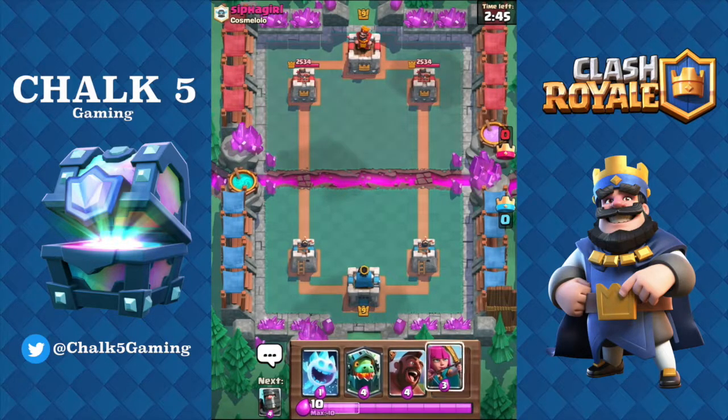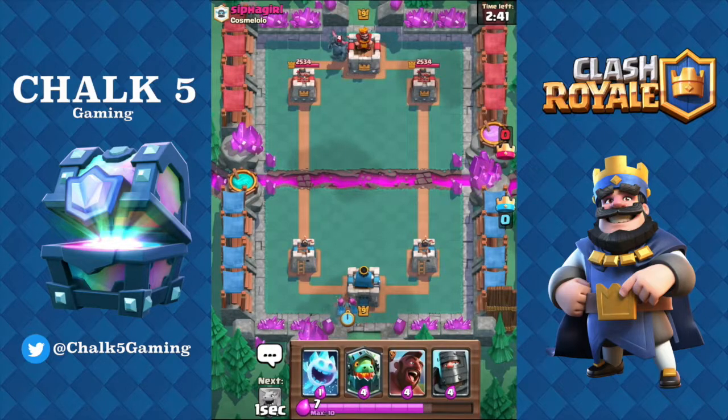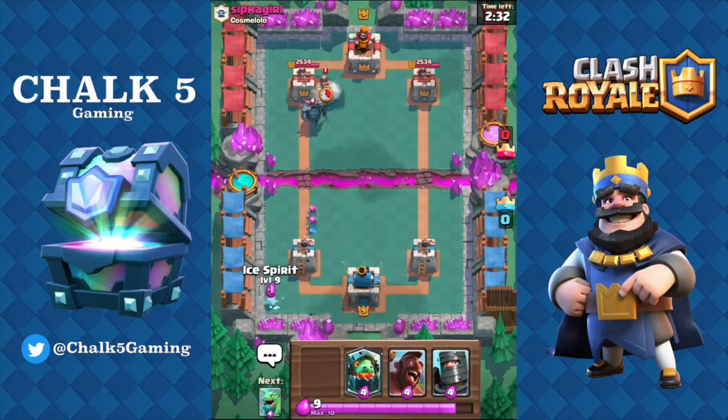Right, let's just put some archers down. Yep. Let's put the big Pekka down. It's okay, because we've got the dragon. The Inferno Dragon. Let's put down the Ice Spirit.